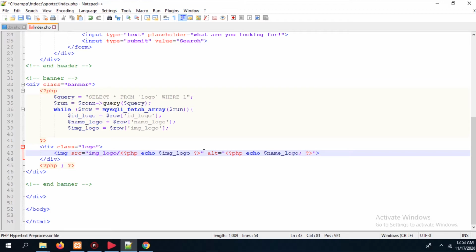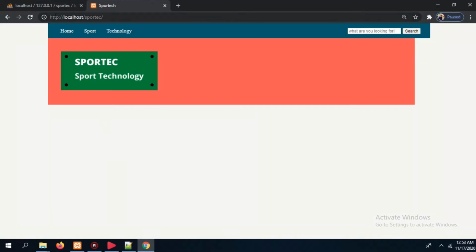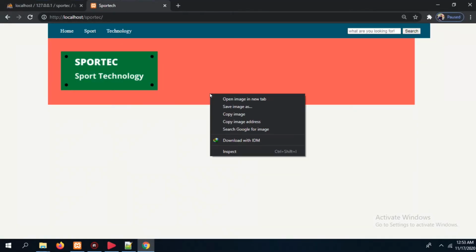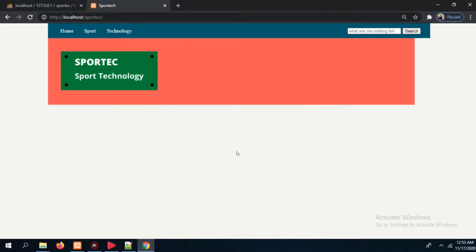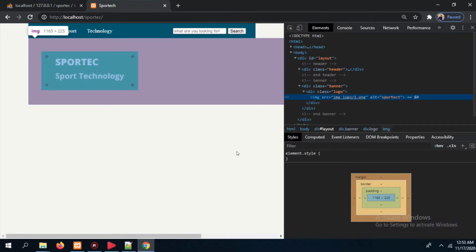Okay, Control save again. Right, I want to test with inspect element. Okay, this is working, alt.